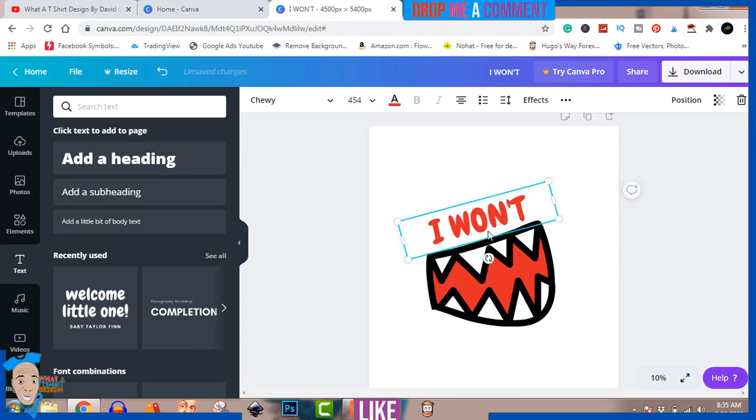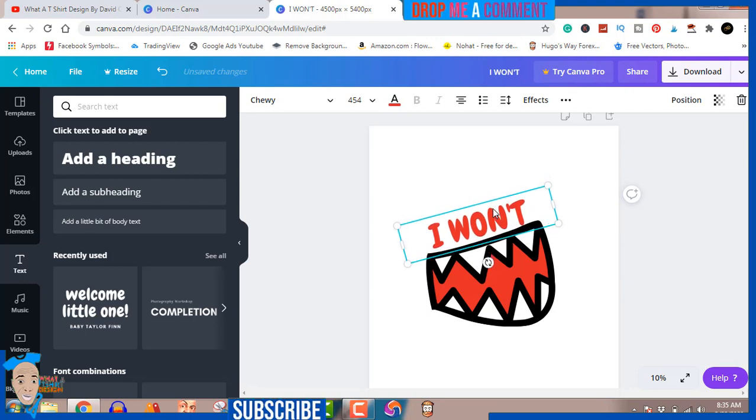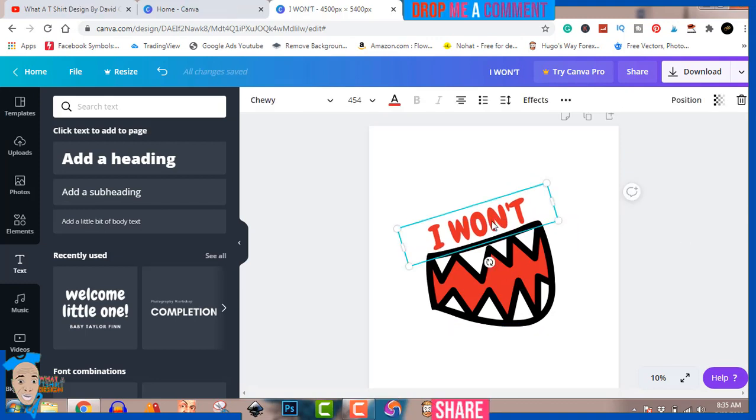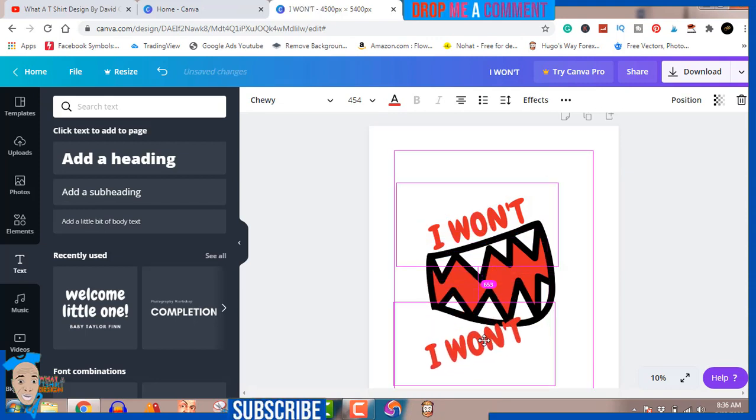Okay, so you see what we're trying to create here. We're trying to create something cool here. So just move it a bit like so. Okay, it already says I won't. So I'm just going to duplicate this one by pressing my Alt key and left mouse click, and moving it downwards.